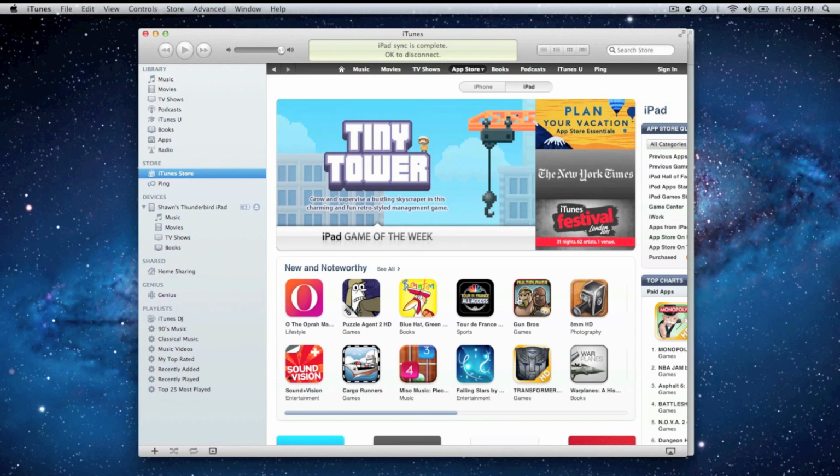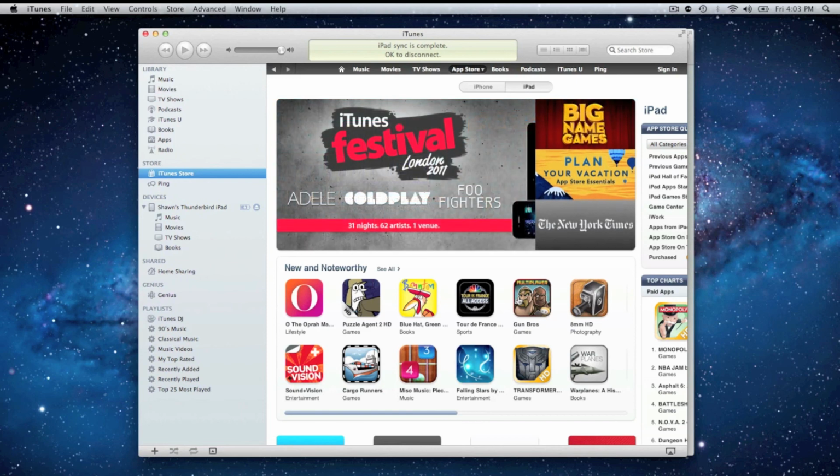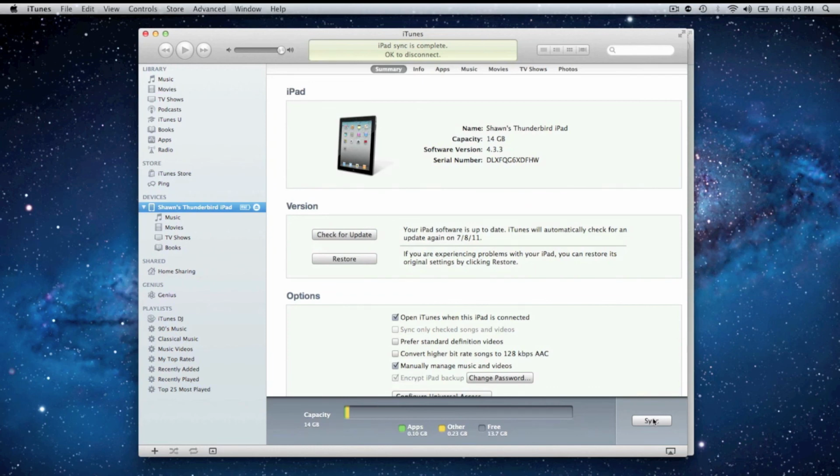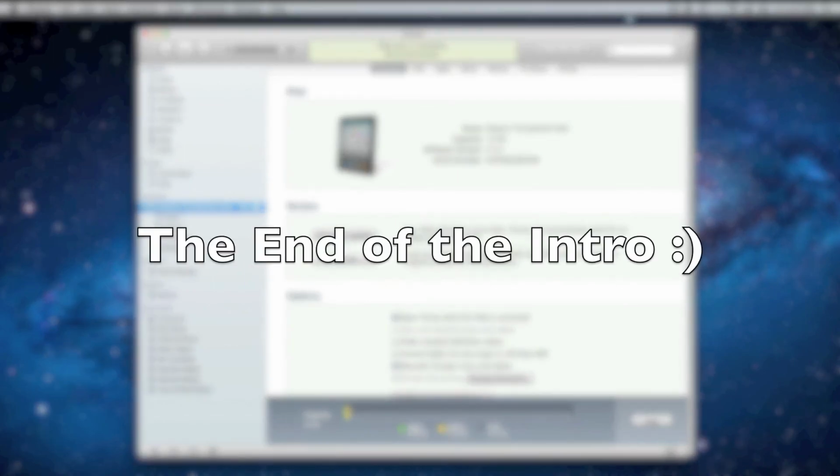Now there is an app called the App Store on the iPad, and you can do exactly the same thing there. If you buy it on iTunes, or if you buy it on the iPad, make sure you come back, plug in your iPad physically for now, and make sure you say sync every once in a while. As I said, sync does two things. It backs up your configuration and files, but it also synchronizes things like music, movies, TV shows, and apps that you purchased on iTunes or you purchased on the iPad. It makes sure they're on both places. So if you ever lose your iPad, you're able to actually plug in a new one and restore exactly what you had before from your iTunes.